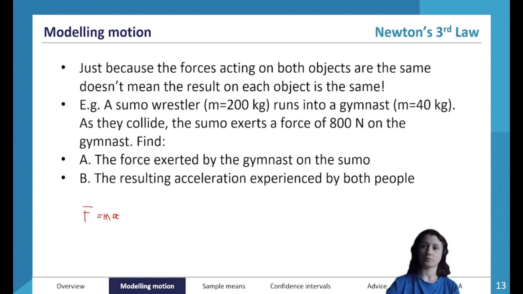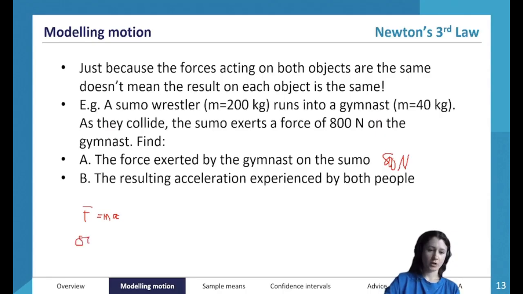And that's because, remember, going back to Newton's laws, every action has an equal and opposite reaction. What that means is that the force in the opposite direction, or the reaction force, will have the same magnitude. So it will also be 800 newtons. And by opposite, we just mean that it's in the opposite direction. So this will be 800 newtons.